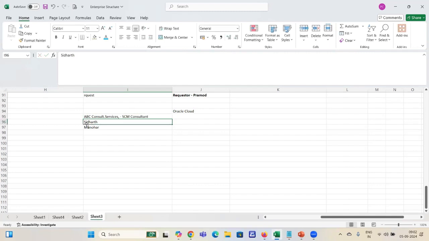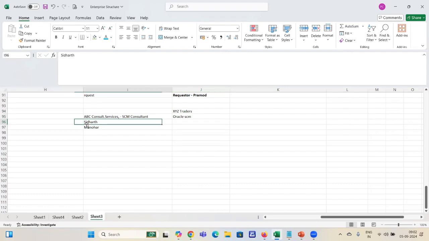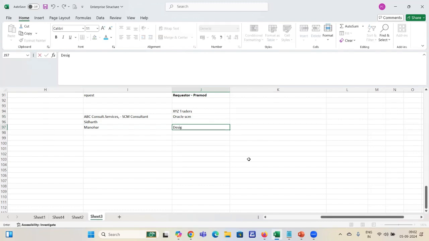Now we have a customer, let's say XYZ Traders. They want to implement Oracle Cloud. Your company has deployed you on this project, and you are responsible for the SCM implementation. Now what is your role? You do the design and the implementation, and you configure the system.